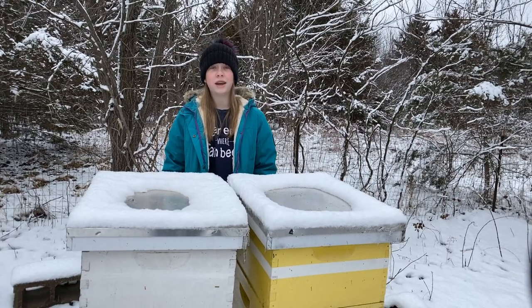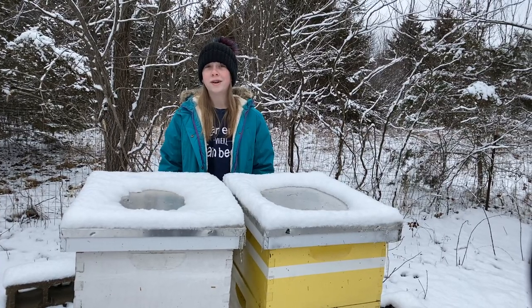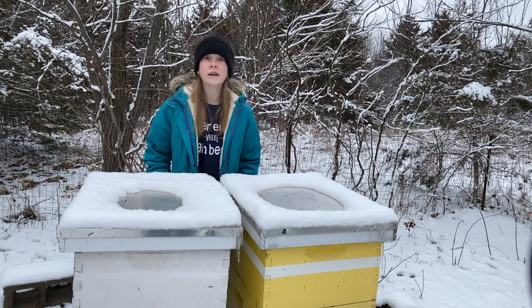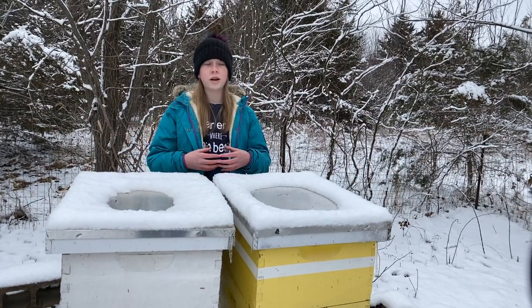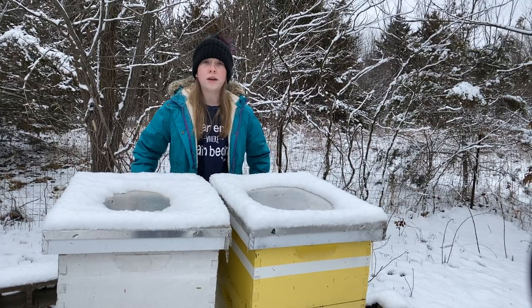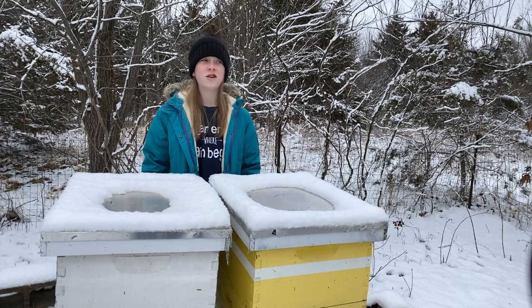I think that's the biggest question we get — what do they do? Here in Missouri, we have the full effect of winter right now, so I thought we would show you a little bit. Like some animals, they kind of hibernate in their hives and stay in one big cluster. The queen is in the middle of the cluster, and the bees on the very edge of it are kind of frozen and just barely living.